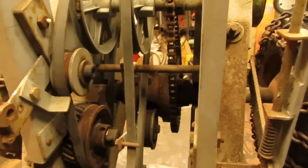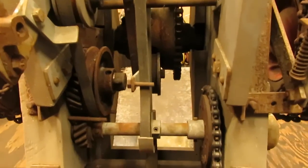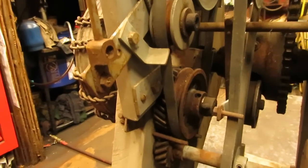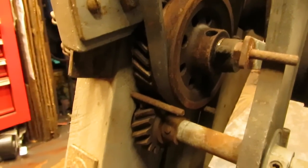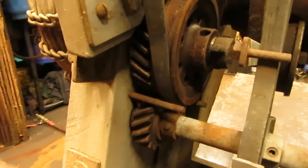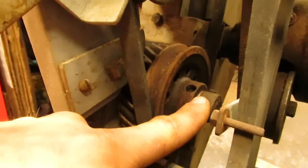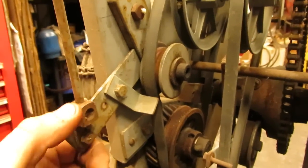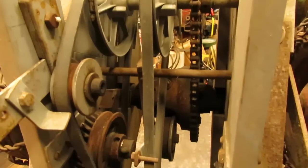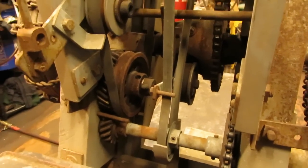And then on the inside here, we have the forward belt in the middle, and then the reverser, which is going to be on this side over here. And you can see the reverse gear, what he had used for that. I don't know what they came out of, but they're beveled gears with a pulley on one end of it, and that also has a grease fitting right here, so that can be greased. And it just has a small idler that you pull back like so, and it reverses the direction on the jack shaft that runs down to the differential gear. So it was a very well thought out little rig.